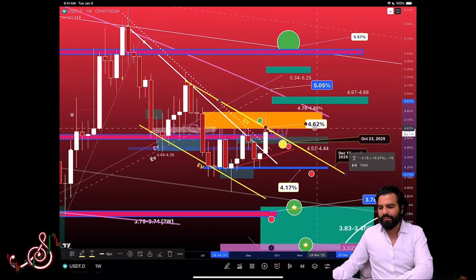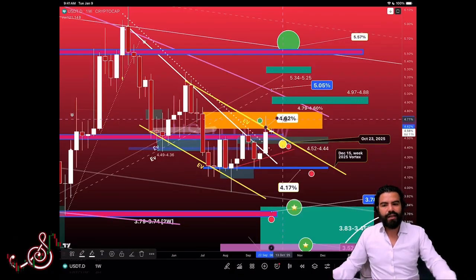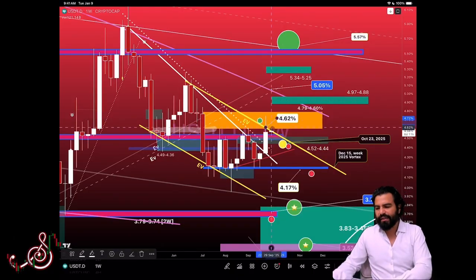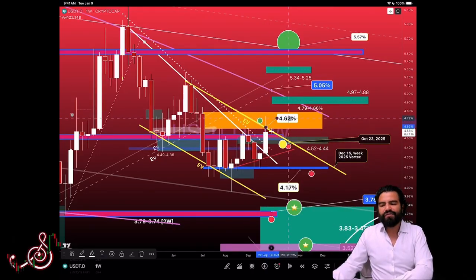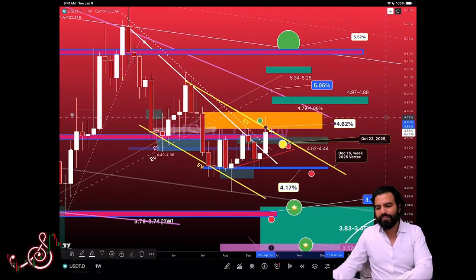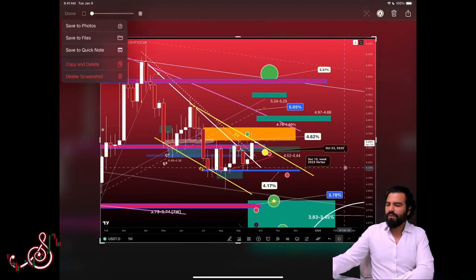That means that this number right here, 4.162, is supposed to be the resistance, and that's exactly where the resistance is. That's where we try to go above and stop right there. The event line principle is very powerful. If you're not using it, you're missing out. Zooming a little bit farther down is going to confirm more of the messiness.